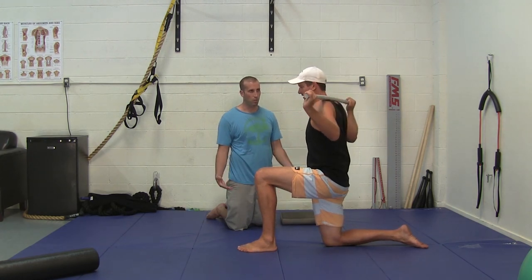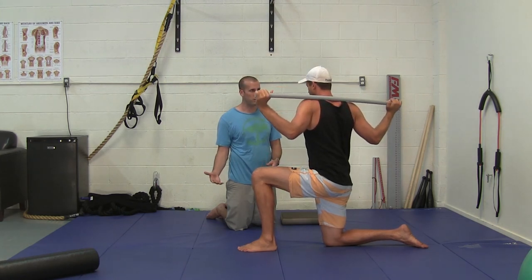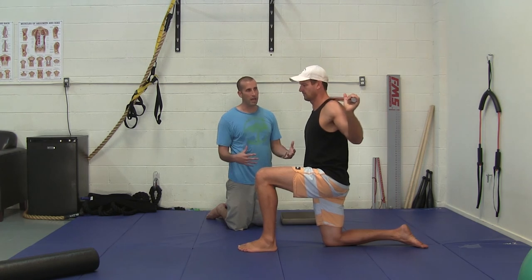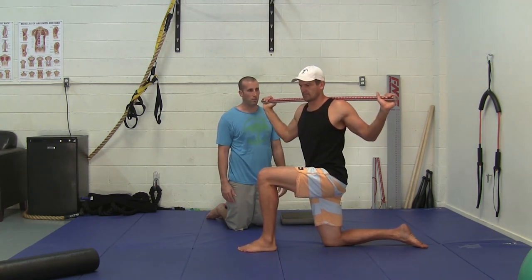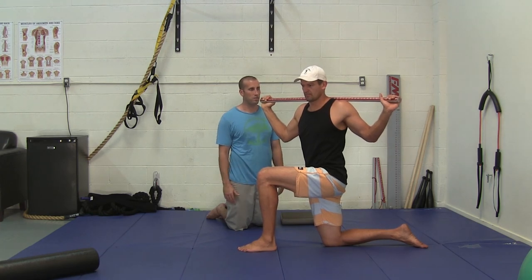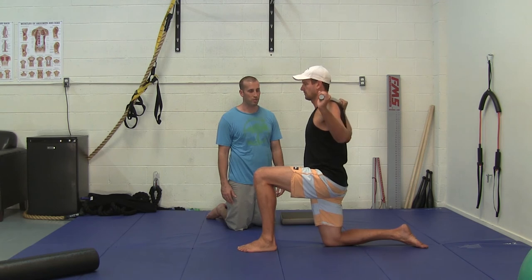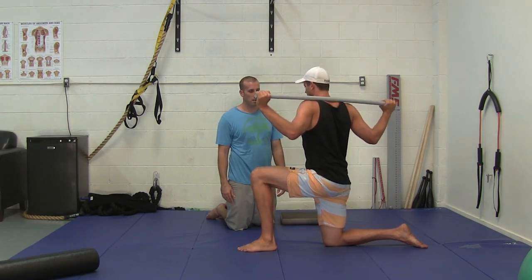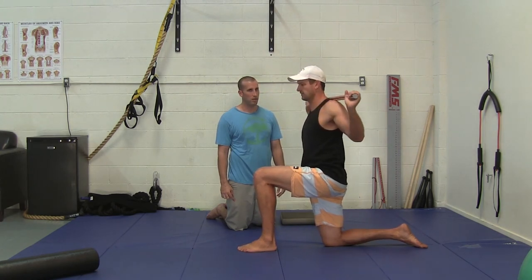Yeah, and that's what your core is meant to do. Reflex stabilization is not conscious. It's operating on autopilot, not to create movement, but to prevent movement. You really want movement in your legs and arms, but your torso is in neutral spine position almost all the time, no matter what you're doing. So you feel a little bit less stable on this side than the other side? Without a doubt, significantly.